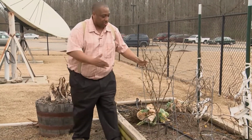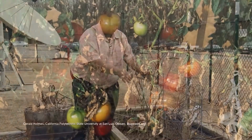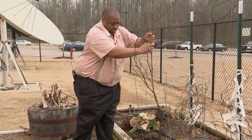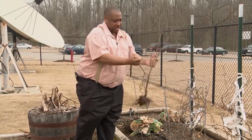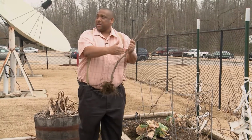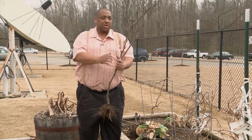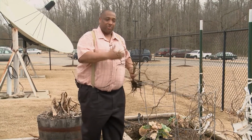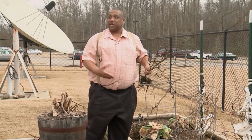Now, also, here with the tomatoes, due to the blight issues, we do not want them around. So we want to put this in the trash, because that's all we'll be doing is reintroducing that back into our beds next year. So always remember to clean your garden out. That way it gives you a good fresh start for the next year.